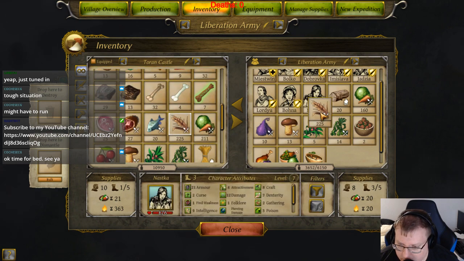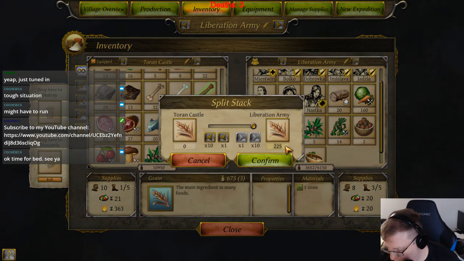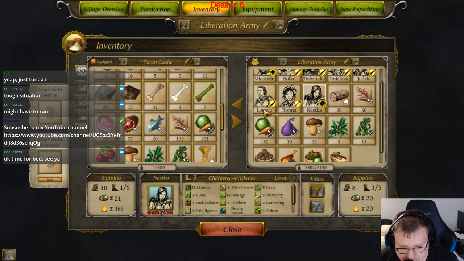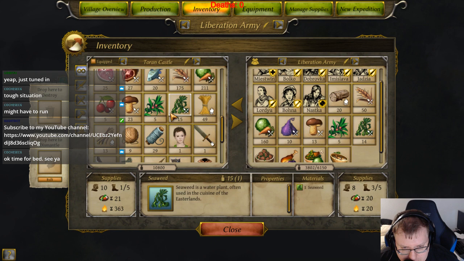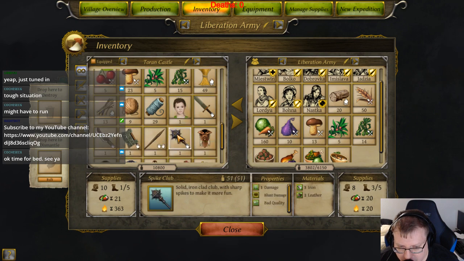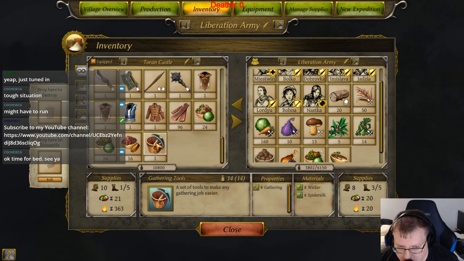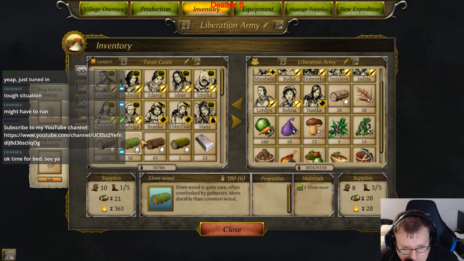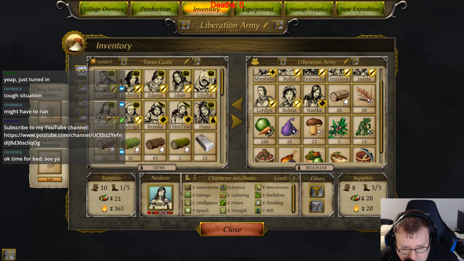Let's go ahead and grab 50 wheat for ourselves. That gives us an extra food source in a pinch. We finally got a single child out of that. So what are we going to do with that child? I think we need to make a medic for our village when it grows up, now that we have the herbalist hut. Also pick that up, and we are grabbing that gatherer, which was Naslava.